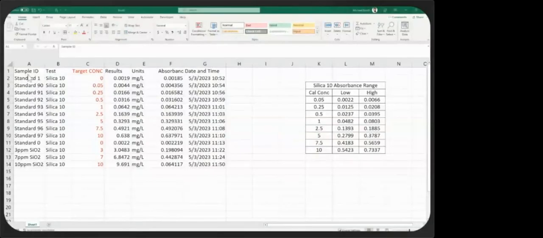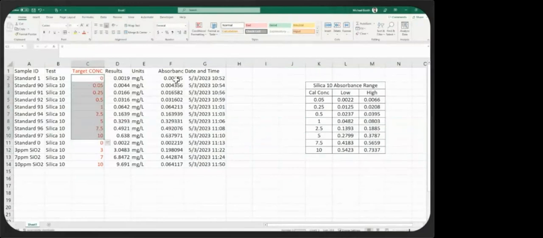All right, so you can see that this is the raw data from the instrument, and Liv has very wonderfully gone in and added these target concentrations that we were supposed to hit. And I have gone ahead and added in the absorbance ranges that we anticipate. So we'll see how well we're doing on these. This product is still in development, so these ranges may get tweaked as we collect more stability data, but we're going to go ahead and get started generating a simple calibration curve.